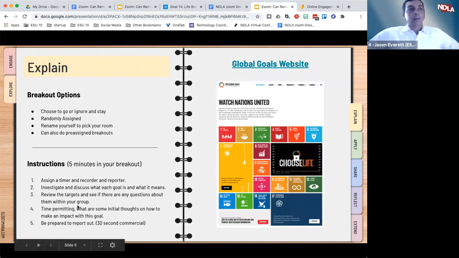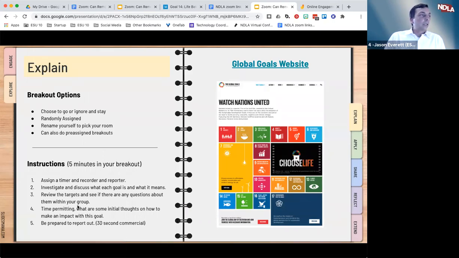Next, we're going to talk about some different breakout options. I'm going to need Beth's help here since I can't do that as host. I found that people have been getting really creative with different ways to break out, so I put a couple of those options here. We're actually going to break out, so you can experience what it would be like to talk about a topic and interact. You can also talk about some of the different engagement activities as well.